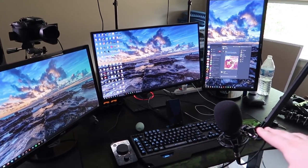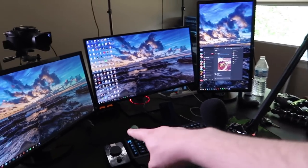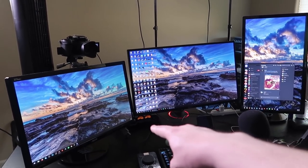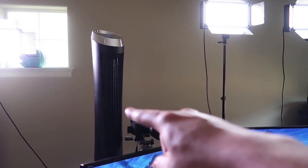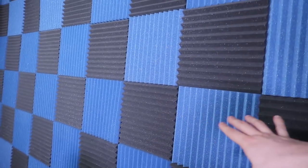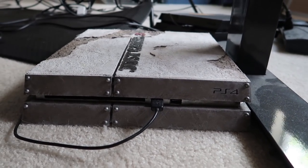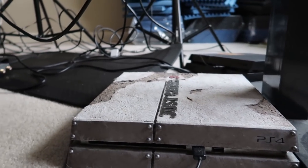The setup is pretty clean. Headset, keyboard, and then I have my mouse. And of course, we have my beautiful microphone that's connected to that thing right there, which is my mixer. And then we have a fan pointing right at me, my camera that captures my face cam when I record, where I sit down, and then boom, my background. On the floor over here is, well, what I like to call, wire management is needed.